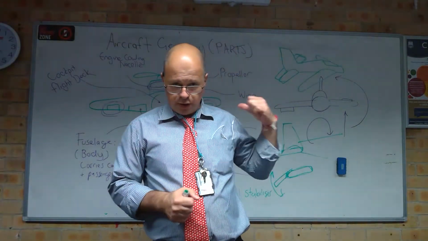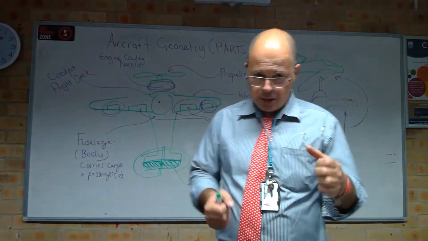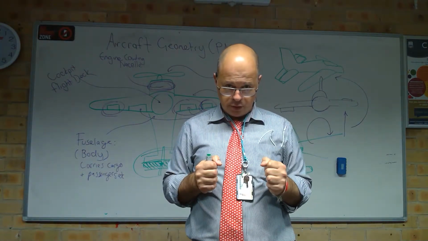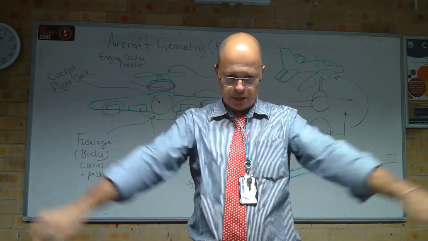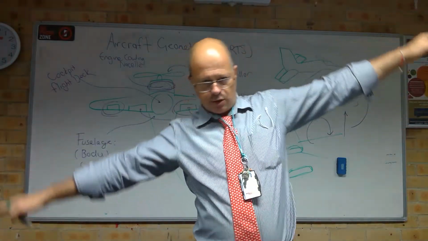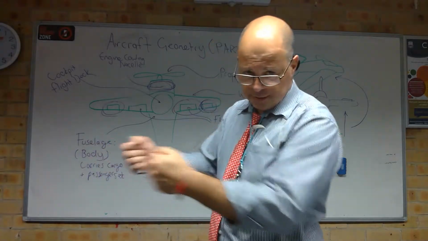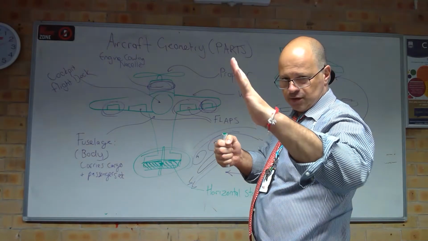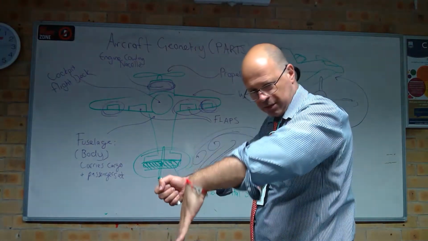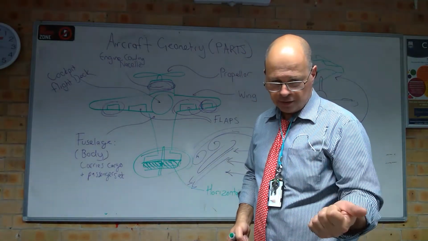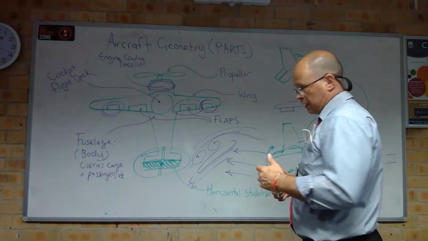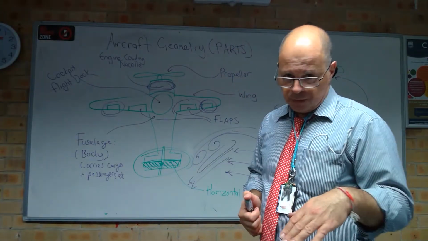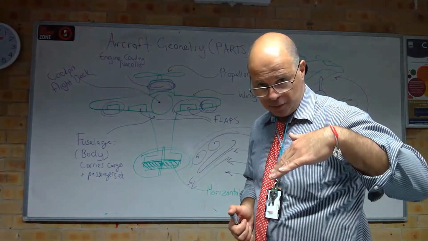When you're controlling the elevator, there's only two things you can do. You can pull back on the stick, or back on the controls, or you can push forward on the controls. Our ailerons allowed us to roll, and our elevator allows us to, if we pull back, the aircraft goes up. If we push forward, it pitches. It's called pitch. Ailerons are for roll, and I'll write this all at the end. We'll summarize it. Ailerons for roll, and our elevator is for pitch, nose up, nose down.